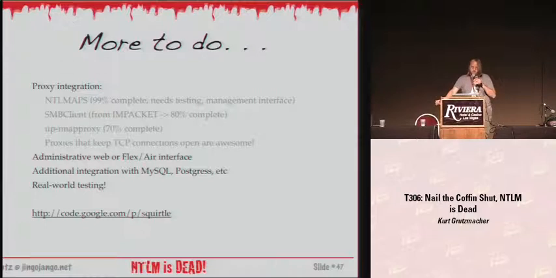So if you decide to do some stuff on that, keep your TCP connections open as long as you can, because it takes 5 seconds for a reauthentication. And of course, I still need to work on some administrative functions, some integration with MySQL, Postgres, etc., and real-world testing to make sure that I actually will do 500 to 1,000 clients, maybe someday. So the code right now is available at Google Code. You can look up code.google.com Squirtle.